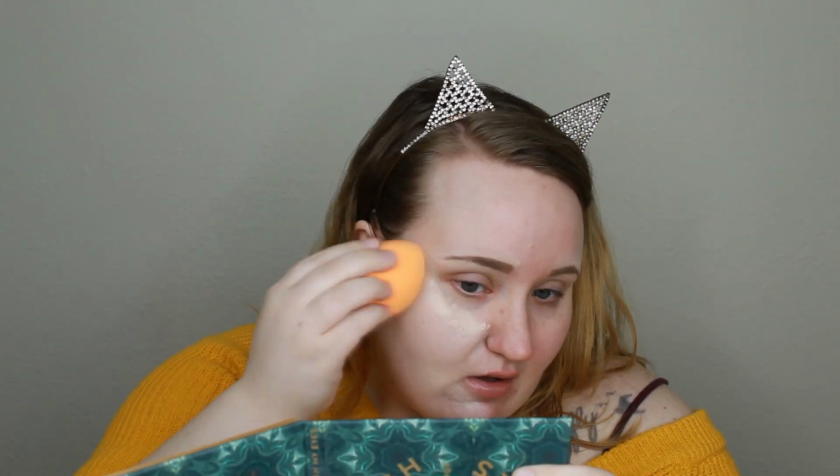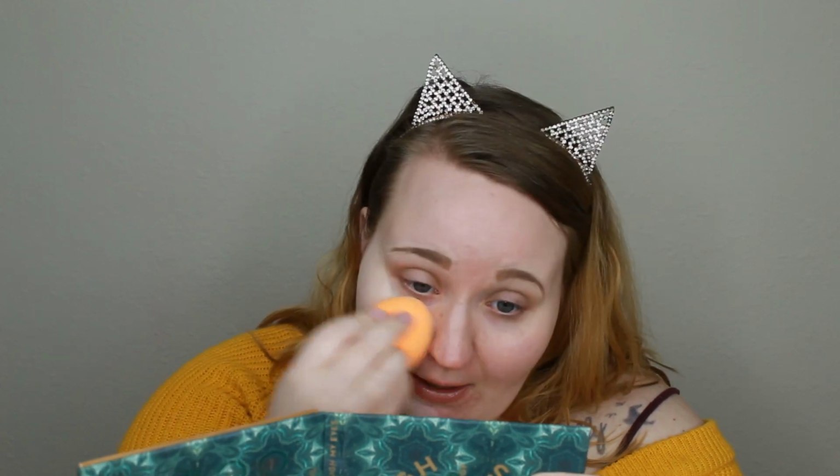I find that this foundation has a really good coverage. And I find the finish to be kind of natural. It's not too matte and it's not too dewy.